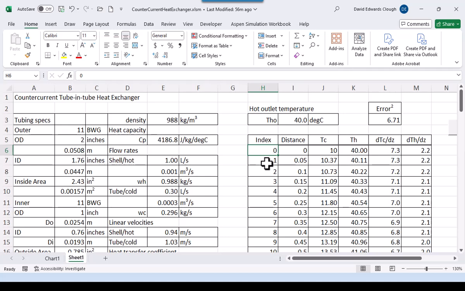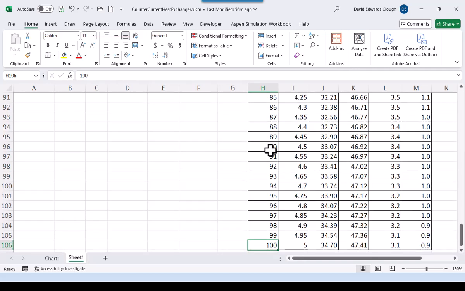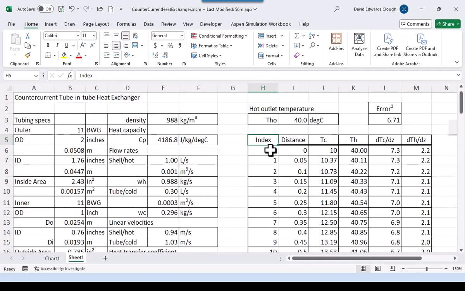Similar to what we have done in the past examples. In this case, we set up an index from 0 to 100, and then we use the distance as the index divided by 100 times the length of the heat exchanger, and we get the distance down the heat exchanger in units of meters.